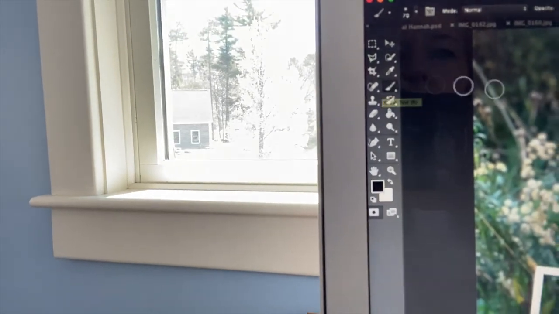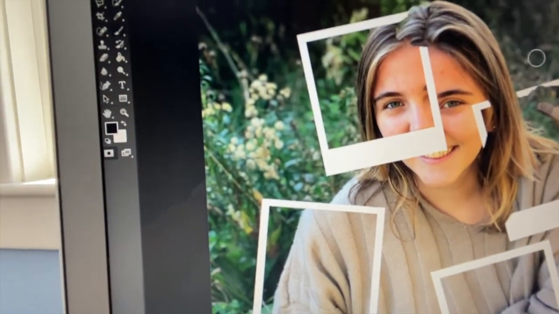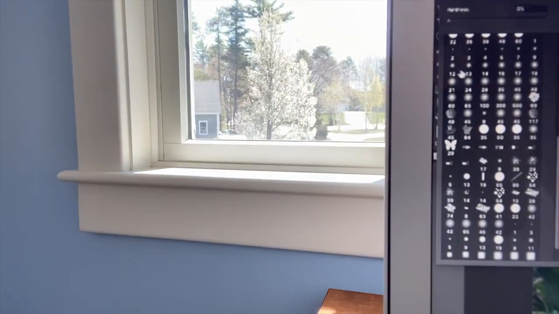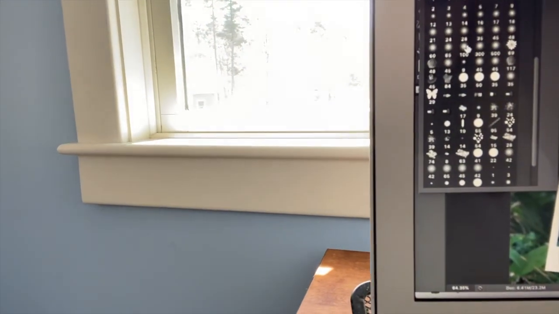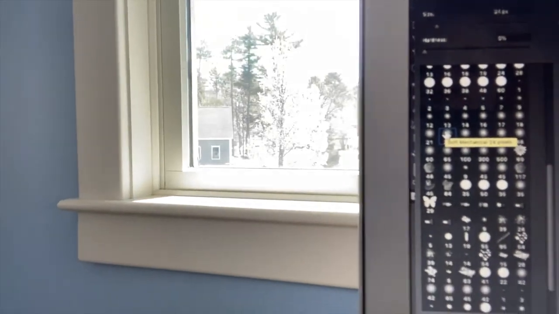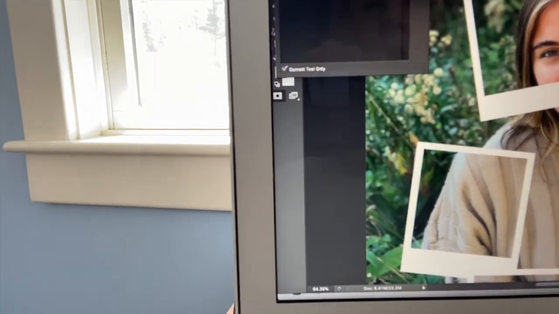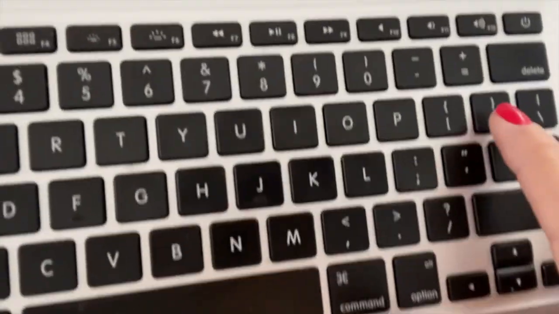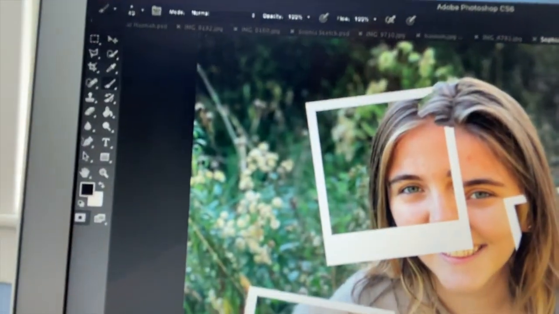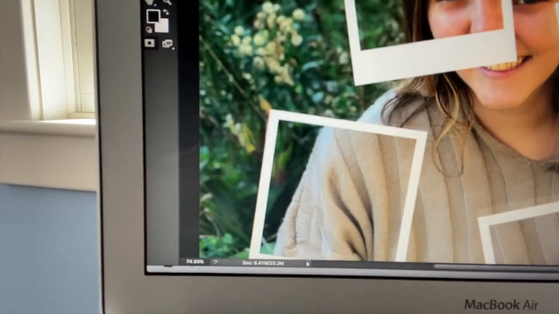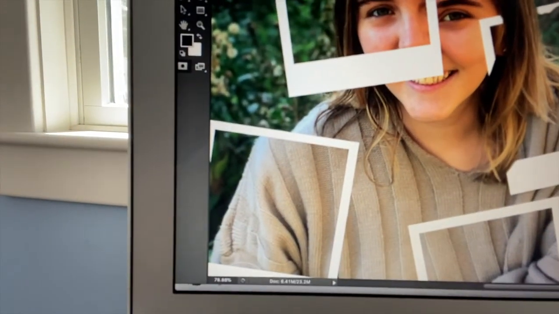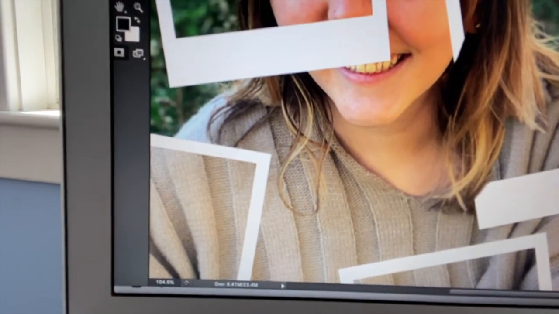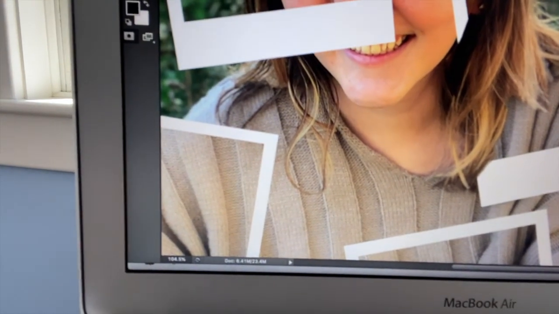Go to the brush tool, and you want a pretty decent sized brush. Do make sure it's a soft edge brush, which is one of these. Okay, then you can come over here. And to make the brush bigger or smaller, you simply click the open and close brackets on your keyboard. When I do this, I'm going to zoom way in so I can really see what I'm doing. Okay, so now I'm simply going to take this, and don't be alarmed at the red. This just helps us with our selection.